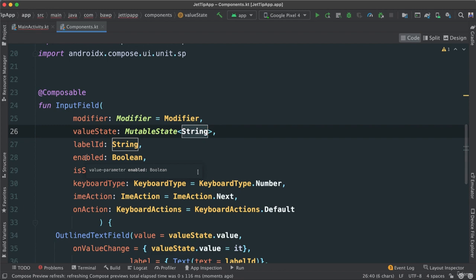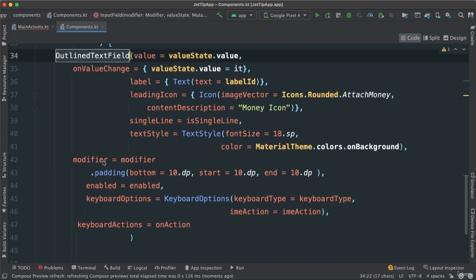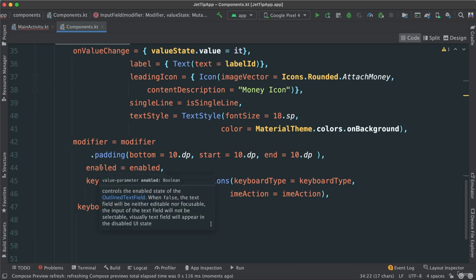So enabled here, if you go back to our outline text field, if you hover over enabled, it's going to tell us exactly what that means. What is it that we're enabling? Well, it says here, controls the enabled state of the outline text field.